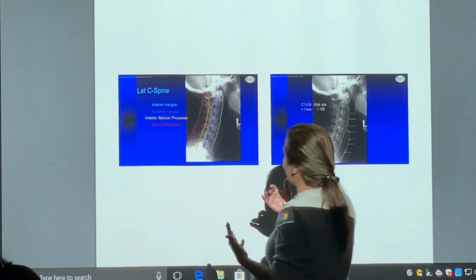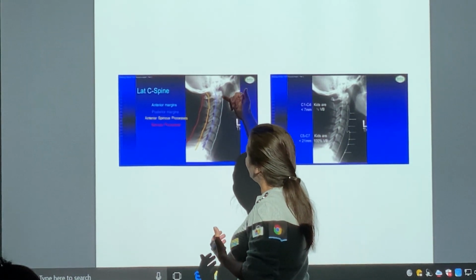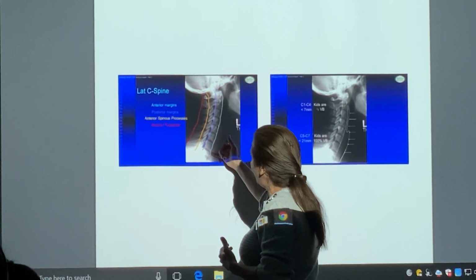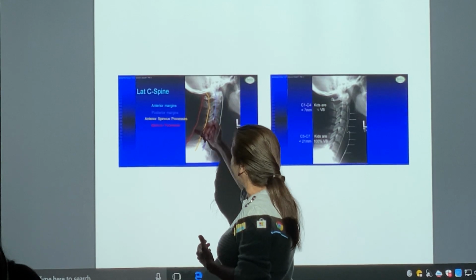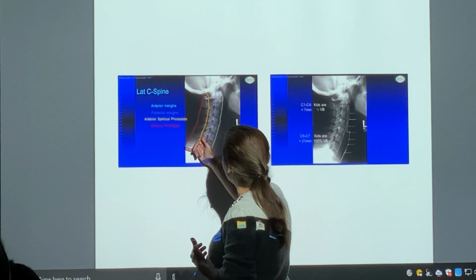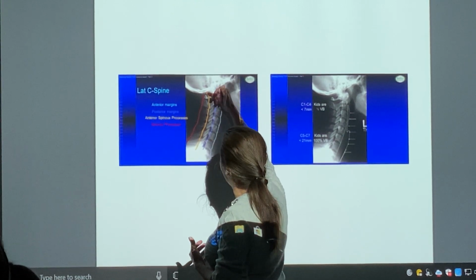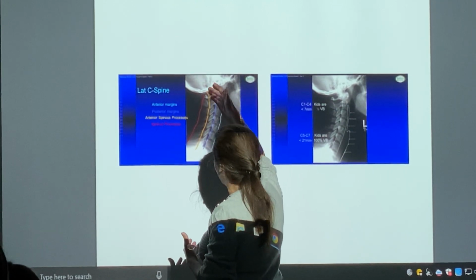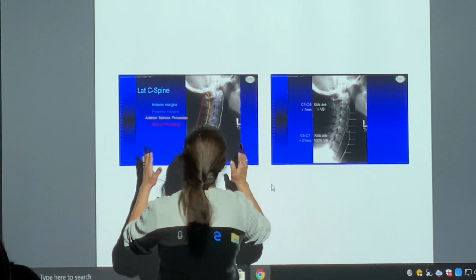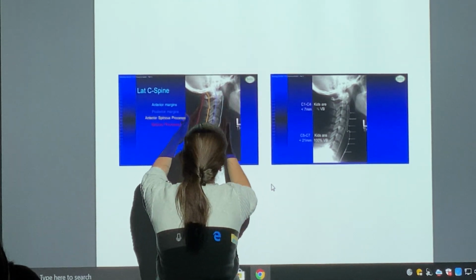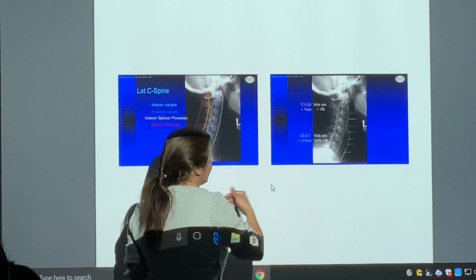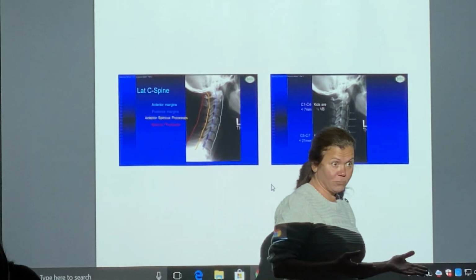So you have to trace an imaginary line through the vertebral bodies, which is an anterior line. You also have to trace an imaginary line through the spinous processes, okay? And also two more imaginary lines through the canal, the medullary canal, and the center. Basically, what you have to look at is that all the lines must be symmetric. If you see any asymmetry, this is an indication of dislocation, okay?